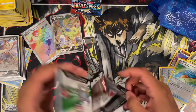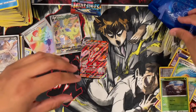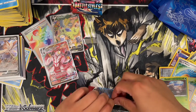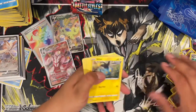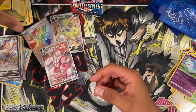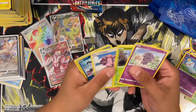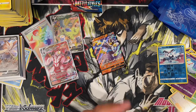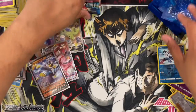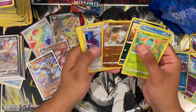I always like when you get something really good, especially in the beginning, and you just, ooh, nice. Trying to test your luck, like, okay, can we top this? Can we get something better? Usually not, because there's a ratio when it comes to Pokemon and their randomness. I'm sure there's a spectrum where you can get this much, but you can't get all of it. It falls under average or above average, but never too skewed. That's just in their nature. The way of life.